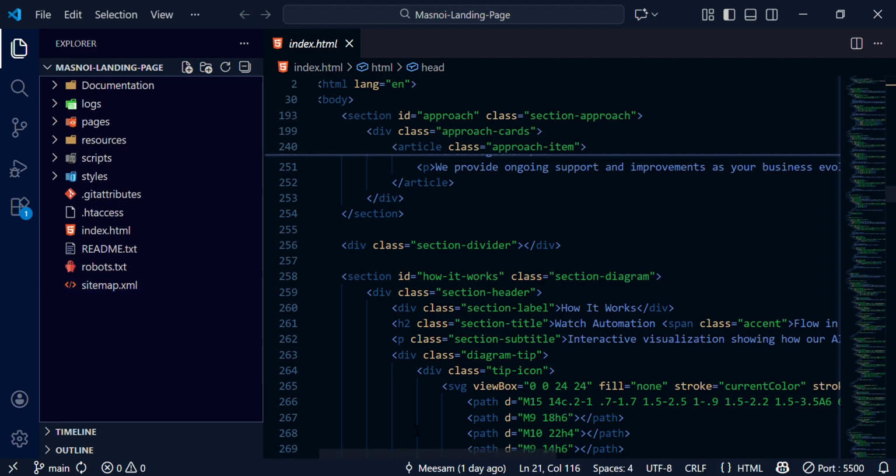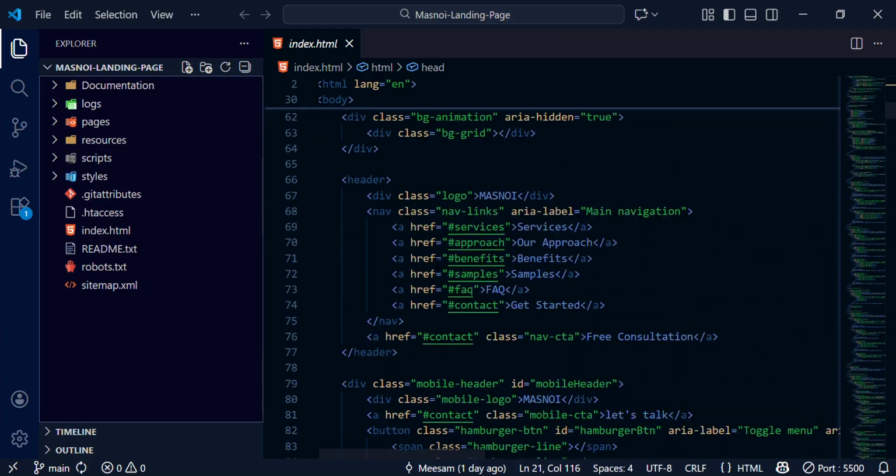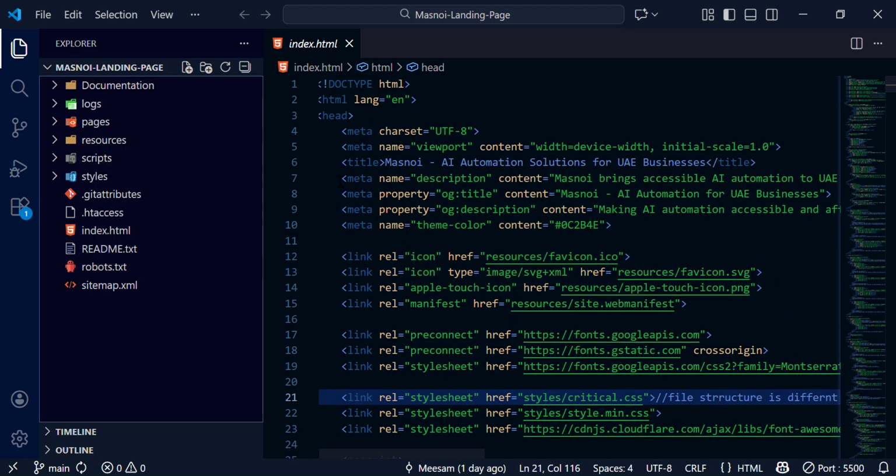So yeah, that's it for today. I hope it is good enough, since I worked so hard on this. I'm not going to go through the code because it's too long. I mean, I have 4,000 lines of CSS.